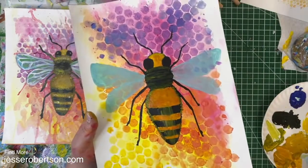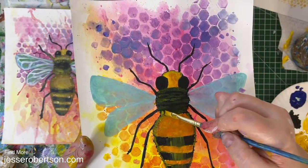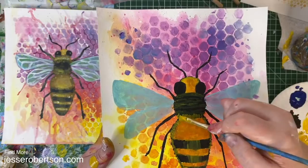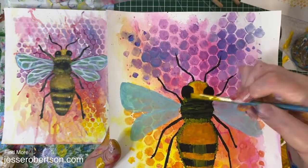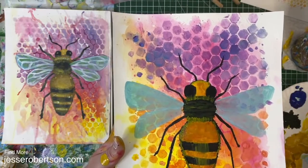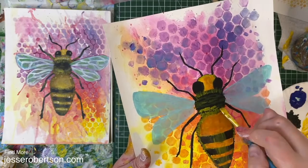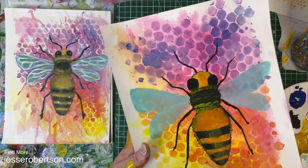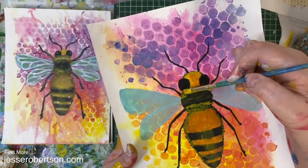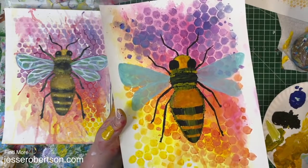And then we're going to get a little bit more of this fuzzy texture by holding our brush this way and having some little bits of that fur kind of come over top of the abdomen a bit. Maybe even some up kind of over the eyes, the fuzzy, fuzzy bee. And we may choose to beef some of these up a little bit. Go slow, brightening it as we want to. Let's make this little guy a fuzzy little guy.